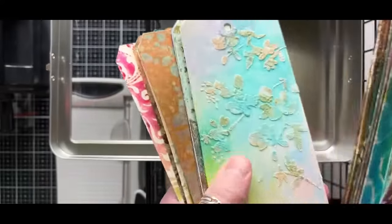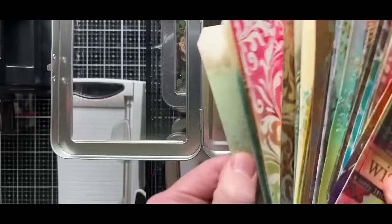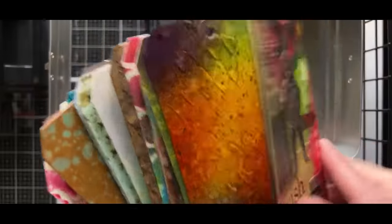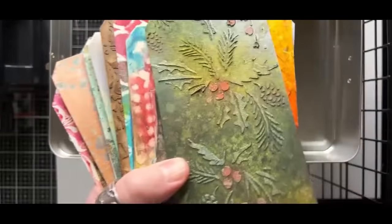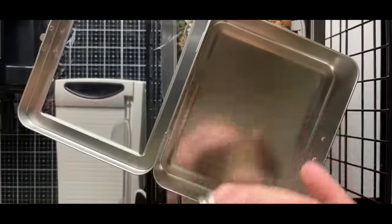So these are tags that I've done throughout any demos, right? Background, some stuff is finished ideas, some stuff isn't. Doesn't matter. If there's something that I could cut out or maybe use as a finish tag, this was a collage that we did. I think this one was, yeah, there you go. That was when we were doing the mica stain. I have that stuff in here because it's just at the ready.